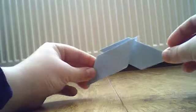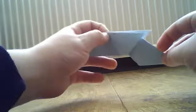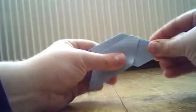You just need to fit this one inside this one. And then make it really neat. Fold this one there. And this one in here. Okay? Then you can see it can slide. Make sure it can slide well. Now, I'm going to guide you.